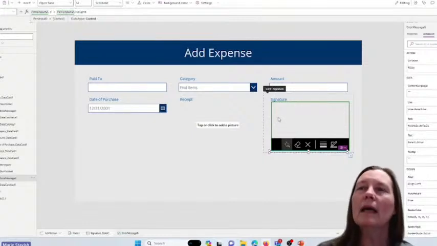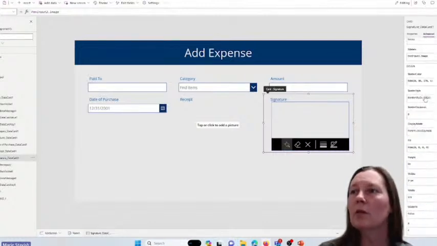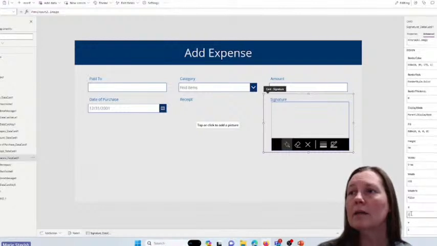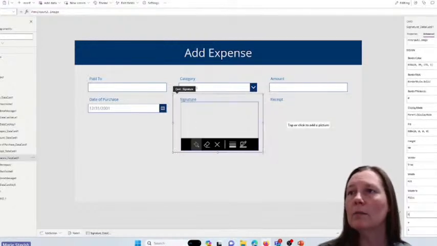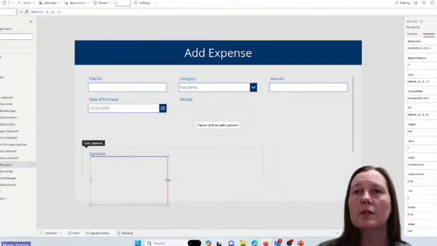I don't really like the way that this looks, so I'm going to move it down. I'm still in the advanced. I'm going to scroll all the way to the bottom, and notice that the X is 2 and the Y is 1. They start counting at 0, so we have 0, 1, 2 columns and 0, 1 rows. I'm going to change that to the 0 X because I want to bring it all the way back to the left-hand side. And my Y, I want to be 1 more. I want to push that down. So there we go. I can make that a little wider so we have a wider spot to do our signature.